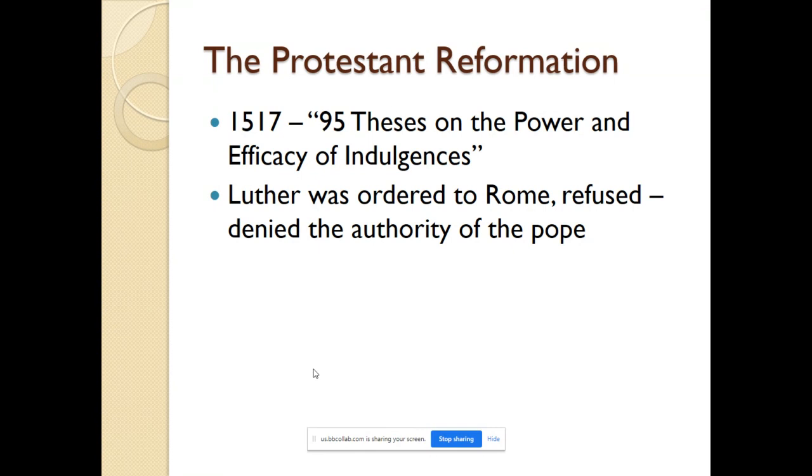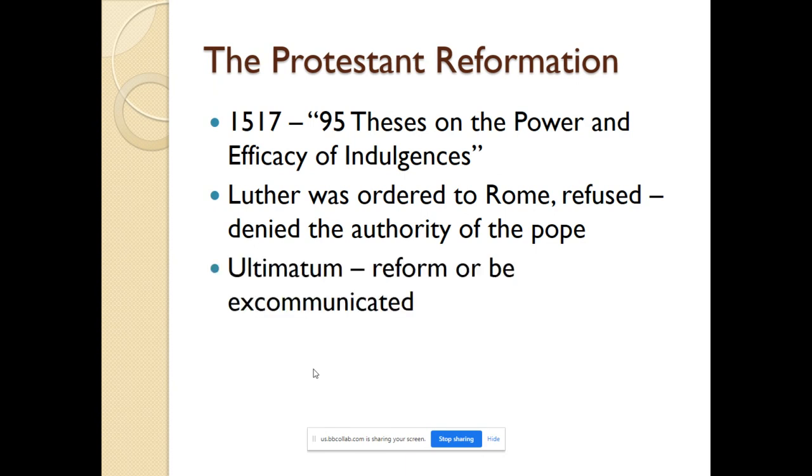And again, I'm not an expert on Catholicism. Being excommunicated, from what I understand, doesn't mean that you're kicked out of the church, but it means you're no longer allowed to partake of the sacraments, which means that if you happen to die, you're putting your immortal soul in jeopardy. And Luther says, whatevs, I don't care. I'm out of the church. And when people hear this, it's a big deal.